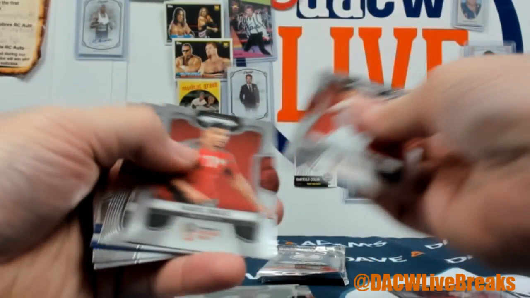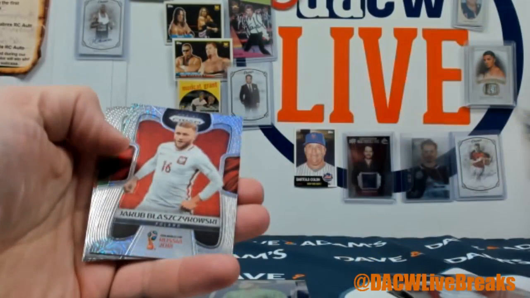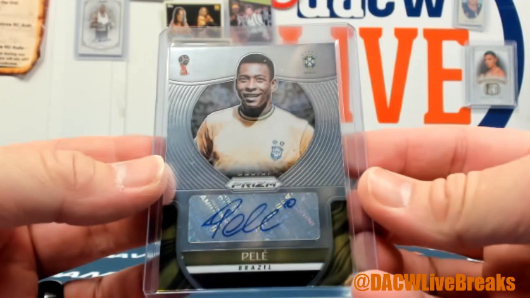New era. Navas. Last pack of the break is a Blazikowski. All right, there we go. Another fun soccer break into the books. And obviously, there was some really cool stuff, but the thing that sticks out is the Pele auto. Don't have it. Perfect. That's what we like to hear.